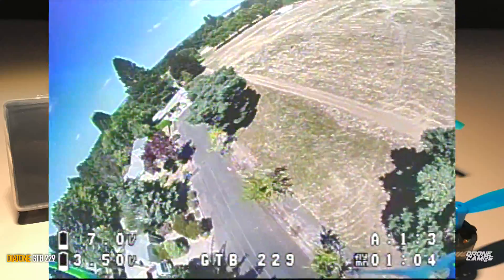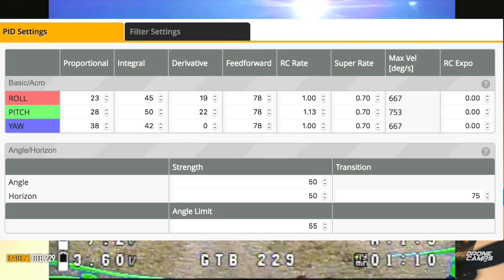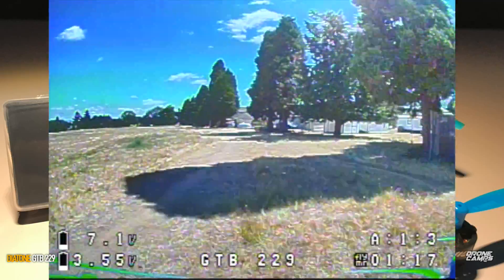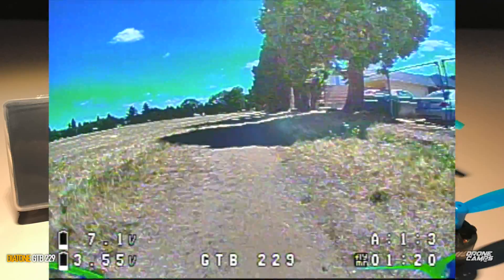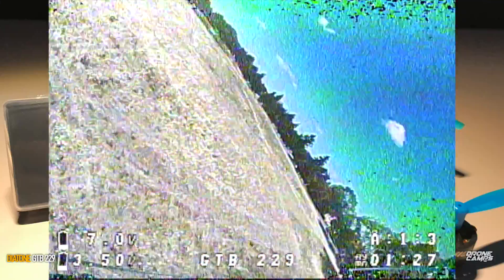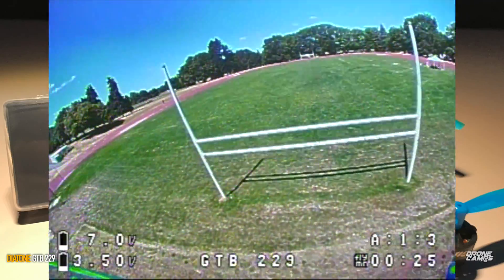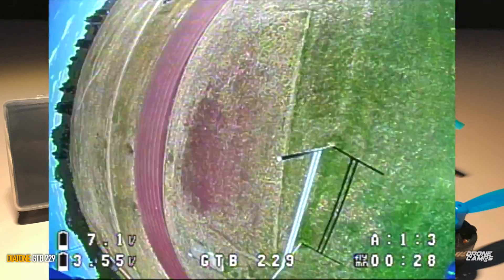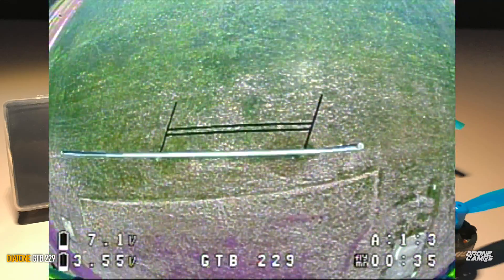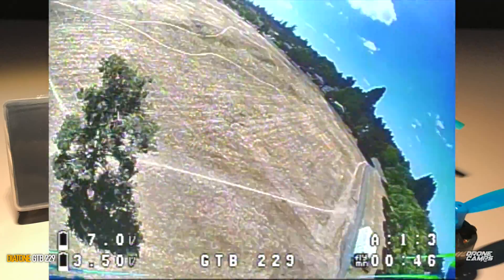Now look at that tune — now we're where we need to be. I'm going to do one more maneuver, just over this tree, to show you how it handles a really big maneuver — back down, and hardly any vibes now. You can pause the screen right here — these are my PIDs. I'm going to share those with the community and you can add those to your quad. Even coming down out of the trees, almost zero jello. The 65 millimeter props are notorious for high-end throttle vibration when you have 1103s. Here I'm just playing with this goal post, doing some power loops and a split-S.